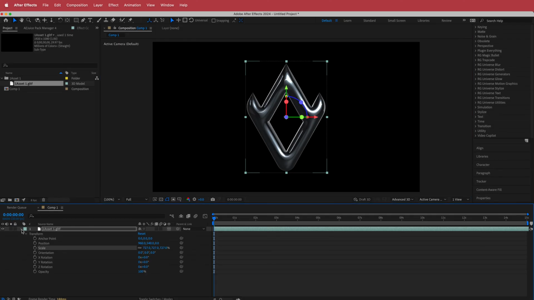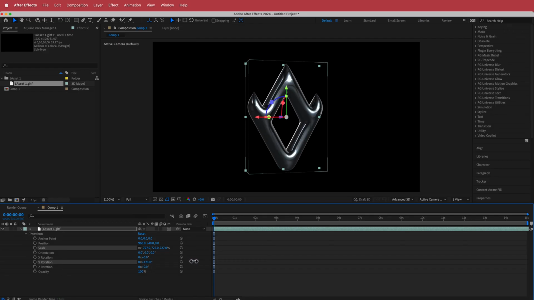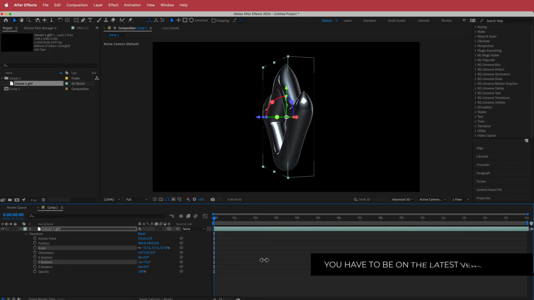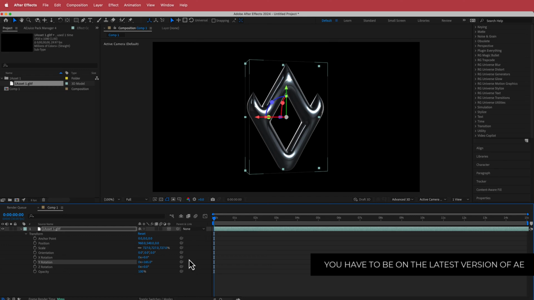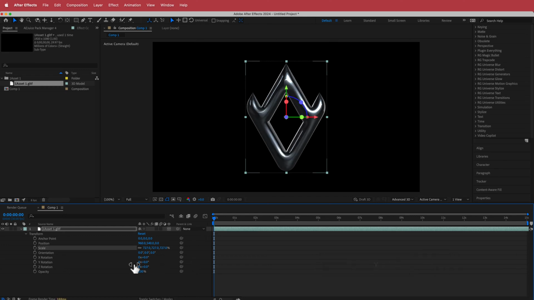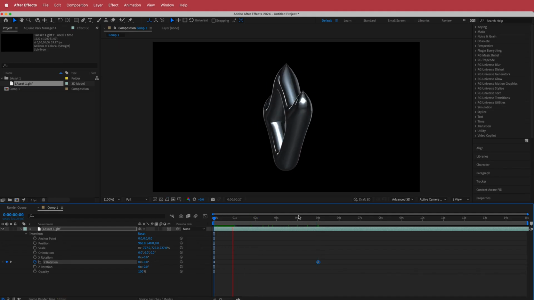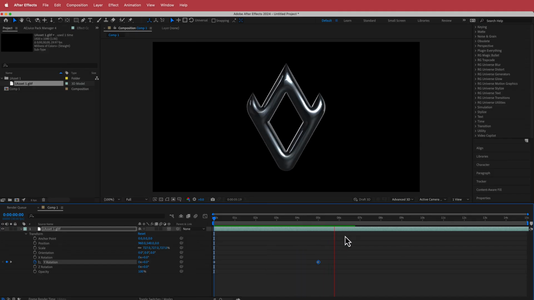And if I just open up the transform properties, if I go to the Y rotation, you can see how it looks if I rotate around. And that's exactly what we're going to do. We're going to animate that. So while we're here, we might as well do that right now. So I'm just going to reset that. I'm going to go to the Y rotation and hit that stopwatch. I'm going to move to about, let's say, 5 seconds. And then I'm just going to type 1 in there for one full rotation. And so now you can see it will rotate around and then get back to its starting point.